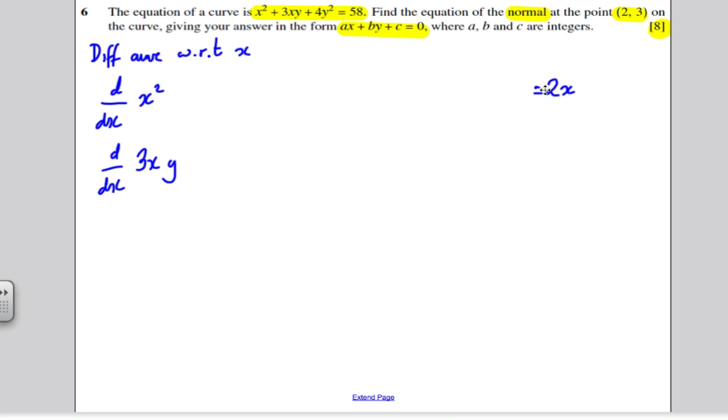Now the differential of 3xy, I might just move this over a little bit here. The differential of 3xy, well you can think of this as trying to apply the product rule where 3x is u, let's say, and y is v. So this would be, by the product rule, it would be uv' plus vu'. So let's try and do that. So it's going to be u, which is 3x, and then it's going to be the differential of y, and then it's going to be plus v, which is y, and the differential of u, which is 3x. Now I'm just going to do a line underneath here. If I differentiate y with respect to x, I get dy/dx. So this is equal to 3x dy/dx. And I've got y, times the differential of 3x, which is just 3. So y times 3, which is just 3y.